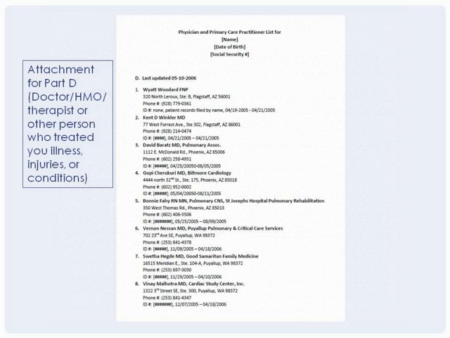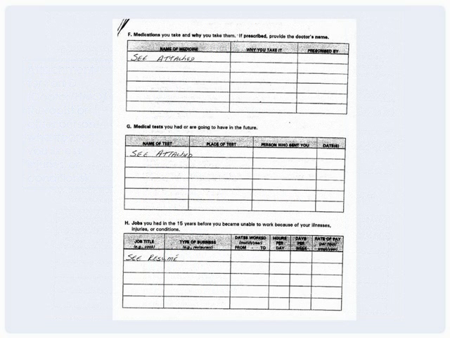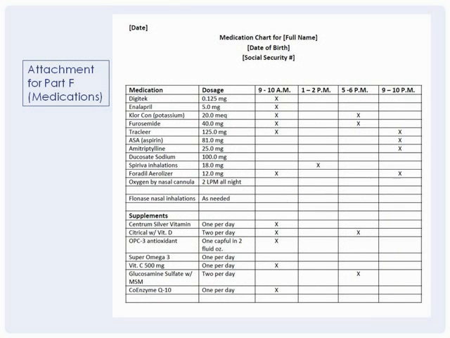I also made attachments for medications, medical tests, and jobs. And this is my medication list. Actually, this is a medication list I made up for my husband, so if I'm not feeling well enough to get my own medicines, he knows what to get me and when to give it to me. And I just copied this and sent it to them as an attachment under medications.